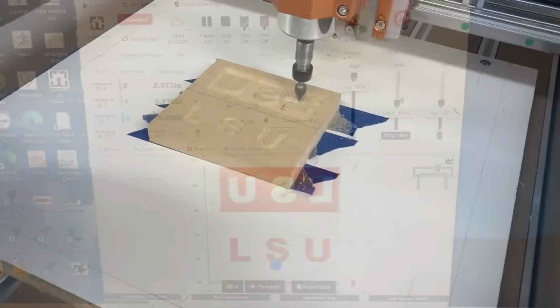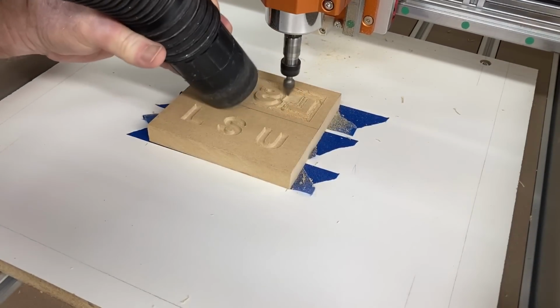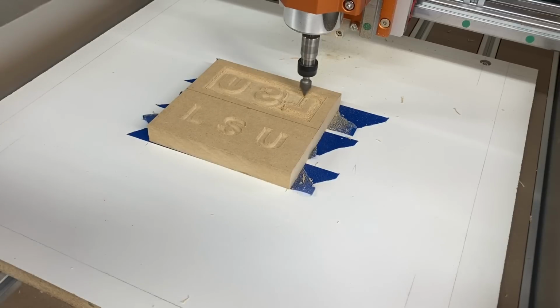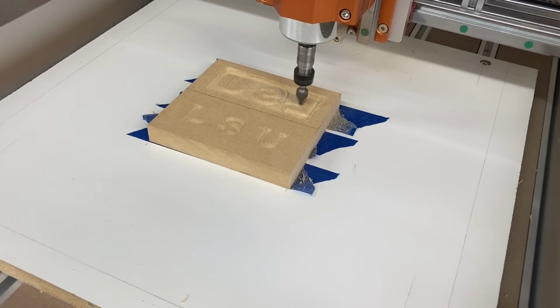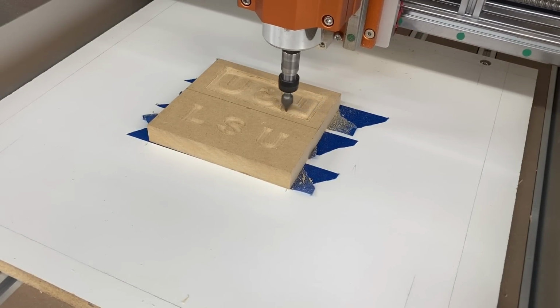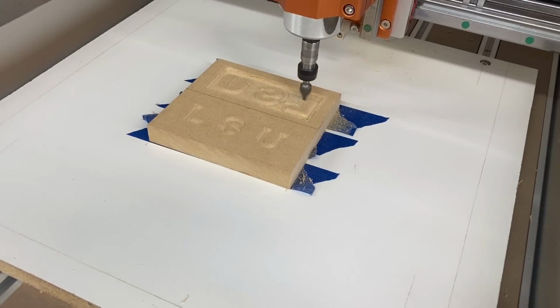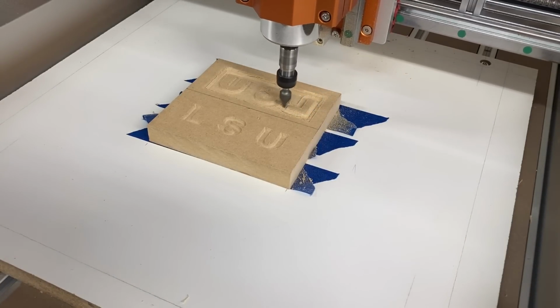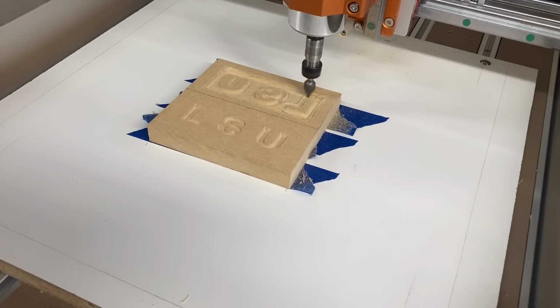I want you to pay particular attention to the actual quality of this carving. It is absolutely fantastic. Now this is the exact same bit that I used in the X-Carve with Easel as I'm using here now with the Fox Alien Vasco and the Open Builds software. This is just absolutely gorgeous. There is no sanding required whatsoever.